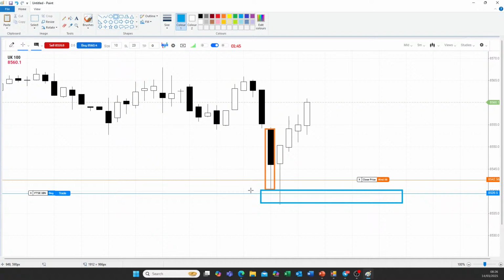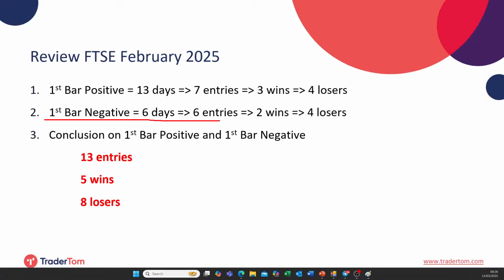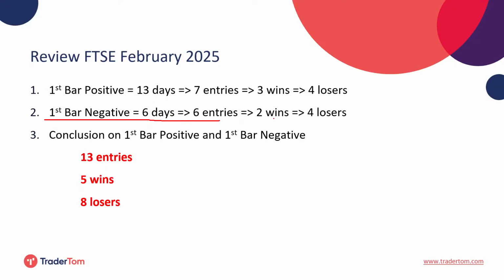the strategy is quite simple. If the first bar is negative, you want to be a buyer below. Now I know that the performance of it in February was not impressive. How can anyone say that 6 signals, 4 of which were losers, was impressive? No, I hear you. It was absolutely a hit rate of 33% and a loss rate of 66%. That's not impressive. But you can't look at something like this over 1 month.